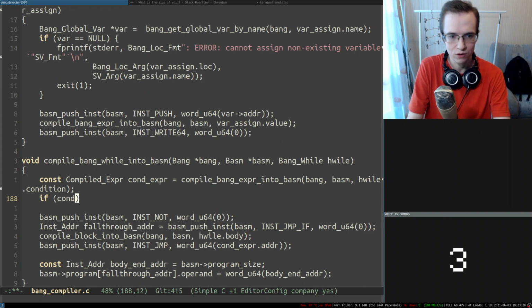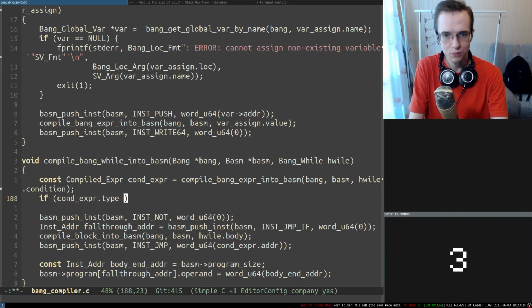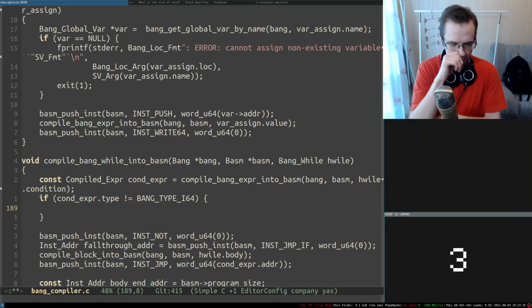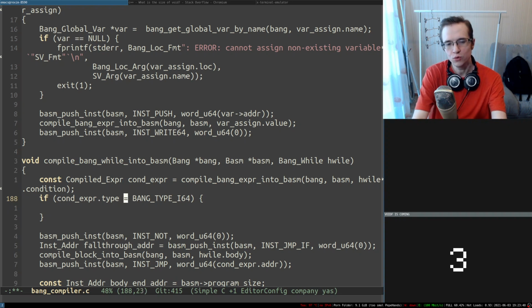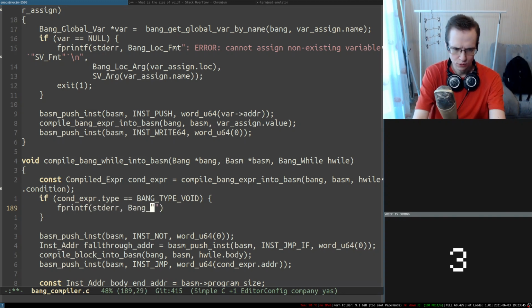Right, so let's actually do something like this, cond expression type, and if this thing is equal to, let's actually say not equal to bang type I64, right? To be fair, for now, maybe we just need to check if it's equal to void. Std error. Okay, that's actually pretty cool.